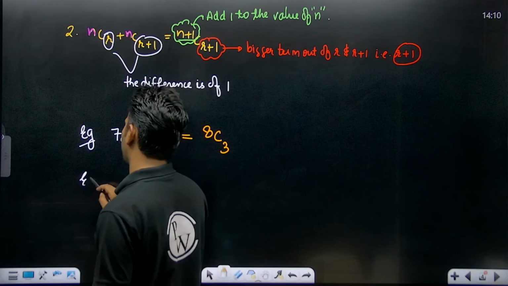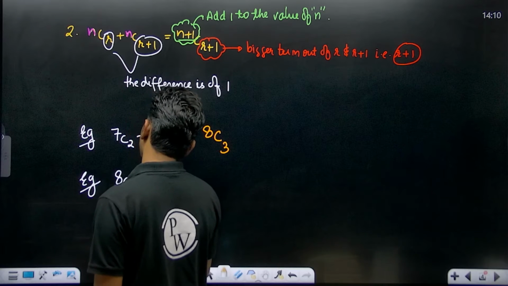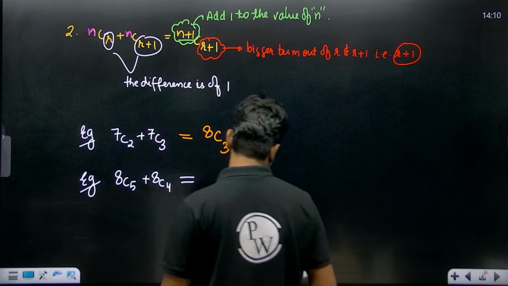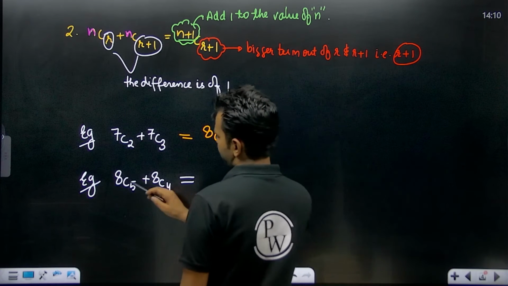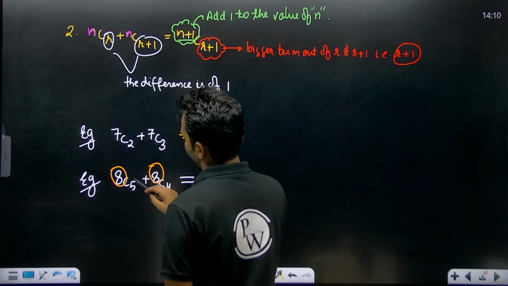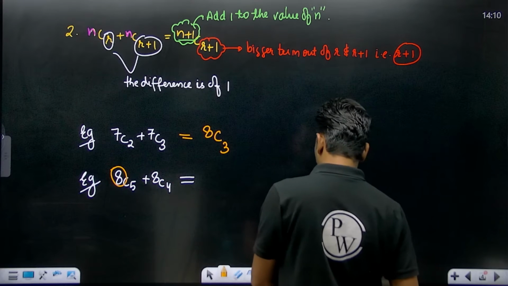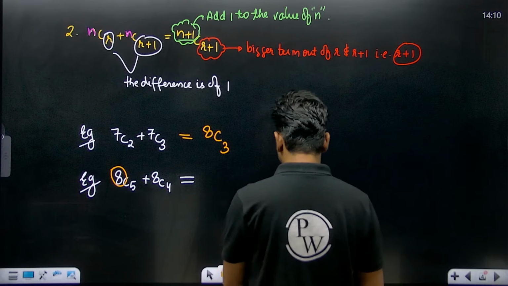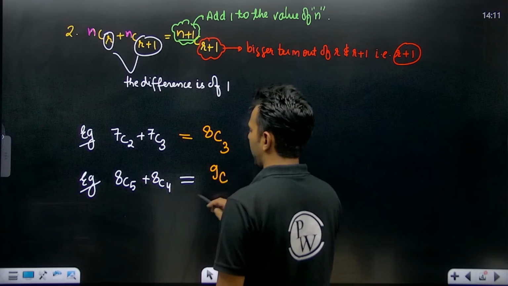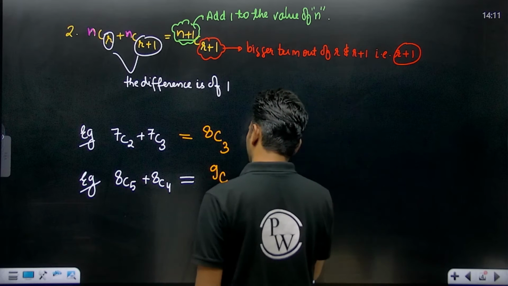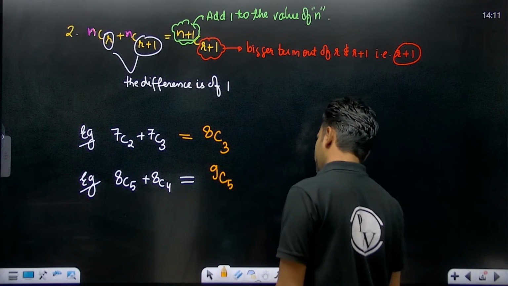If I talk about what is 8C5 plus 8C4. What is 8C5 plus 8C4? Can you tell me directly by using this formula, everyone? Yes, same things over here, and the difference between these two is nothing but 1, so this formula is applicable. And what we do is 8 plus 1, that is 9. C, out of these two, which one is bigger? 5 is bigger, so let's write it down over here. I hope you people understood this particular thing.